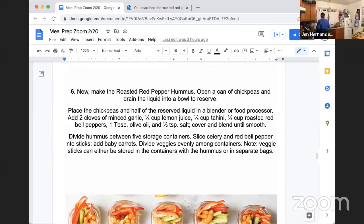Following a meal plan, the reason I'm doing this for veggies is I like to set myself up with a prep, but also with a choice as well. Like, I can choose if I want to have a mix of veggies or if I want to have celery today and another carrot or a pepper tomorrow. Give myself some diversity, some choice, but also know it's completely ready to go.